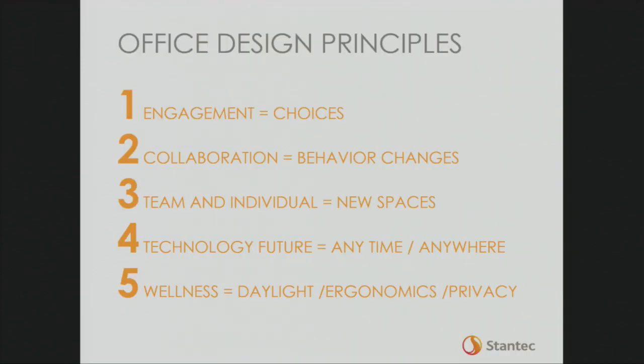Now I'll take the last few minutes to share some highlights of the office areas — it sounds like about half of this group is moving in. In the redesign, we tried to create even more choices for staff as they use their office throughout the day. We've felt quite strongly about promoting collaboration — back to the ambition that this is a multidisciplinary building. Having three schools under one roof, let's actually promote places where they can collide with one another and learn from each other, with spaces that are both team-oriented and individual-oriented, the latest technology, and health and wellness for staff.